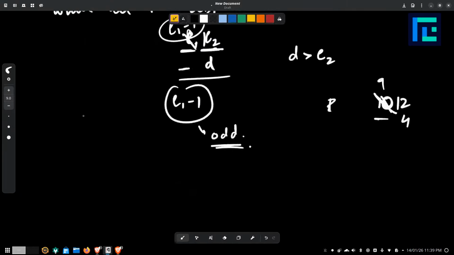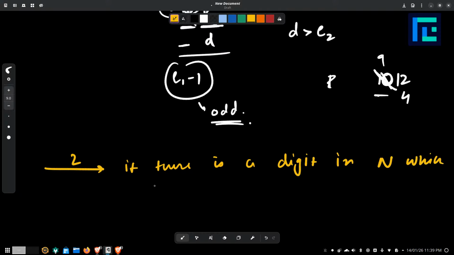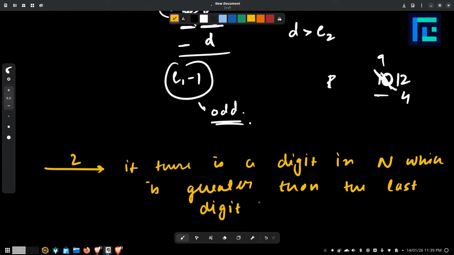So what we can do for the case where the answer is 2: if there is a digit in n which is greater than the last digit, we can subtract that digit.